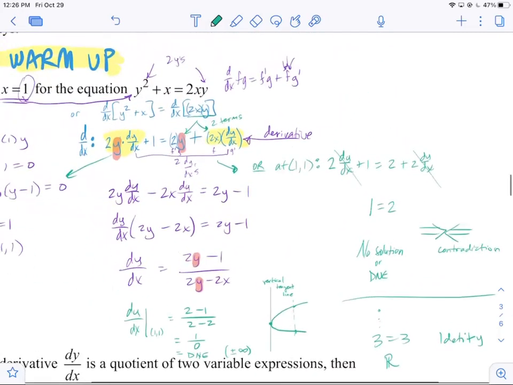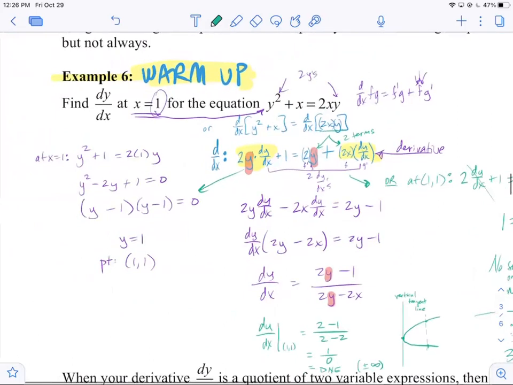Okay. All right. Any questions on the warm-up? Are you warm? Feels good. Who likes implicit differentiation? Yeah, that's what I thought. It's fun. You just got to remember that when you take the derivative with respect to x, every variable that's not x, right now it's just y, gets a d variable dx.